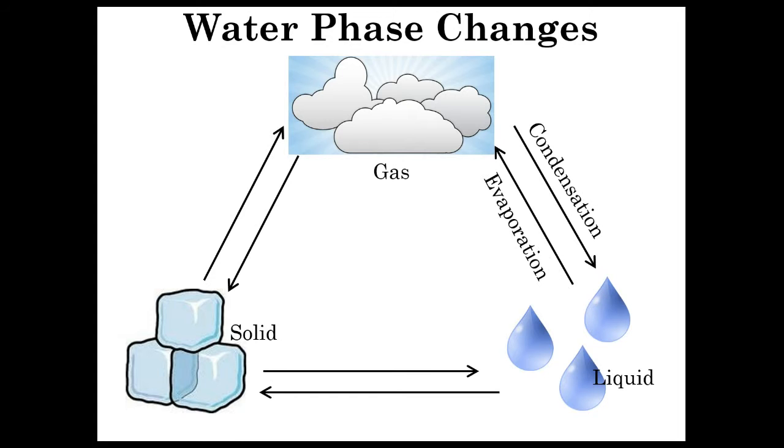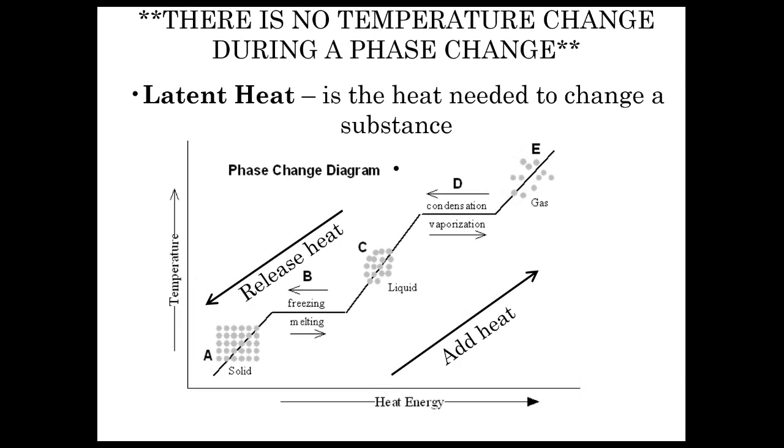The next one is the reverse of that, condensation, when you go from a gas to a liquid droplet. When you go from liquid to solid, it's freezing, and of course the opposite of that is melting. When you go from gas to solid, there's something called deposition, and that's not a normal situation. In fact, I've never seen it before. But sublimation is a little more common, when you go directly from a solid to a gas and bypass the liquid stage. I'll give you some examples of that in class.